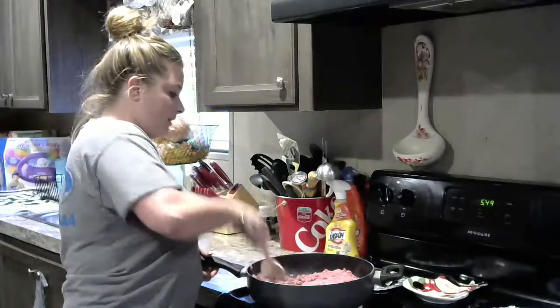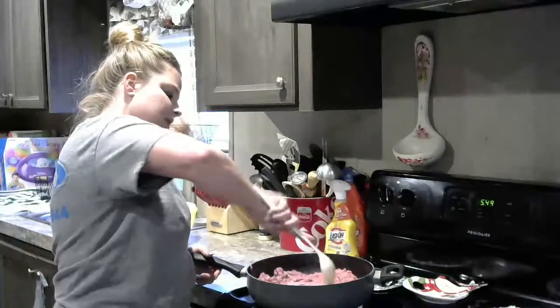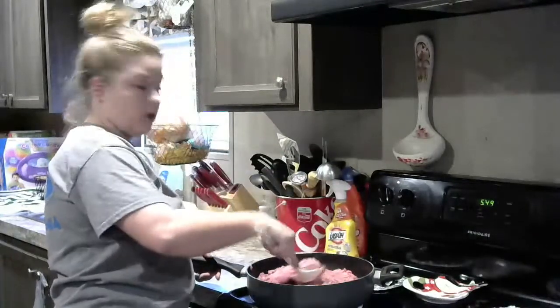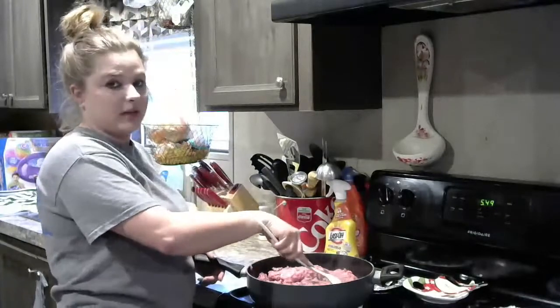It might take a little bit for the meat to brown, because like I said, some of it was still frozen. Because we only got home like 30 minutes ago.